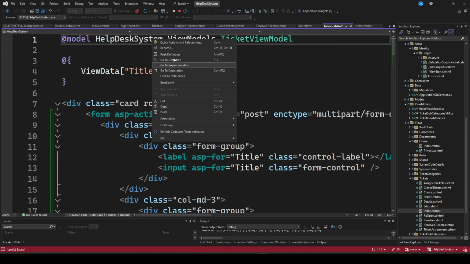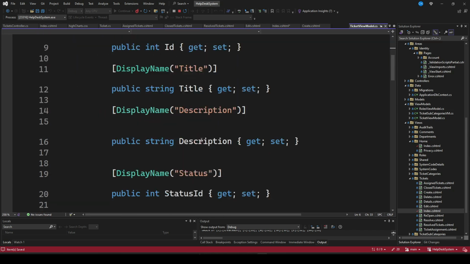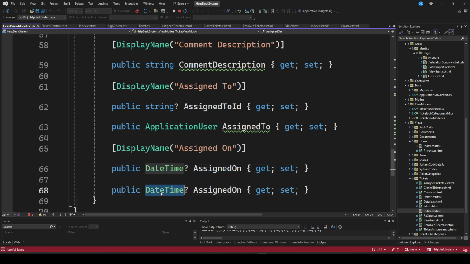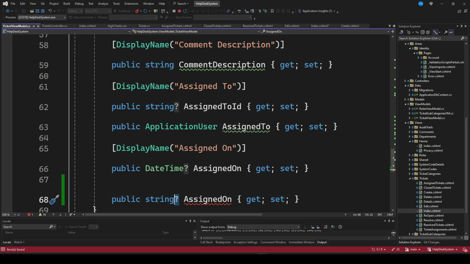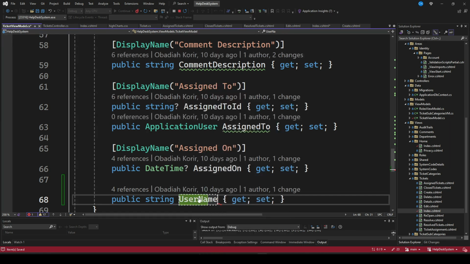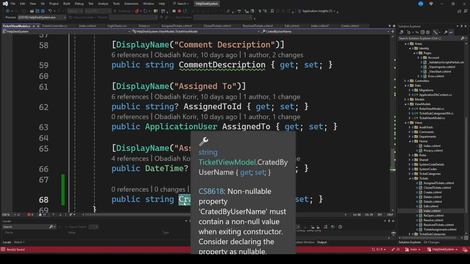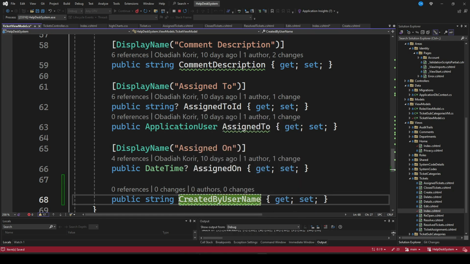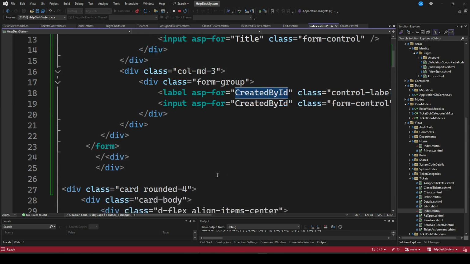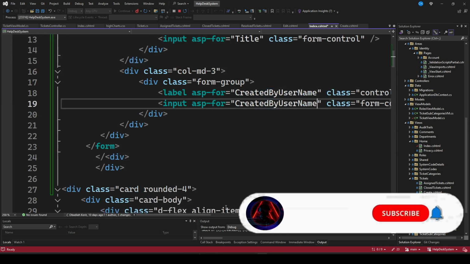So created by here, you can actually use the name. So I'm going to add a field on our view model. Here we can say created by as a string. So I'm going to do string here. Then we can actually say created by username. So this one will now give us the person who created. We want to search by the person who created that particular ticket.